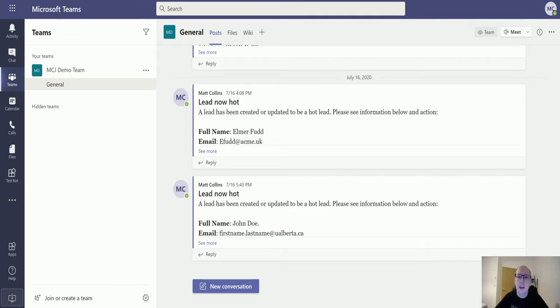Last week at Ignite, a little news story dropped which not a lot of people picked up on, but it was the fact that you can now embed Power Virtual Agent as well as things like Power Apps directly into Microsoft Teams. Now this is actually kind of important because when you embed them, it's not just embedding a bot, you get the full authoring and canvas capabilities that you have in Power Virtual Agent.